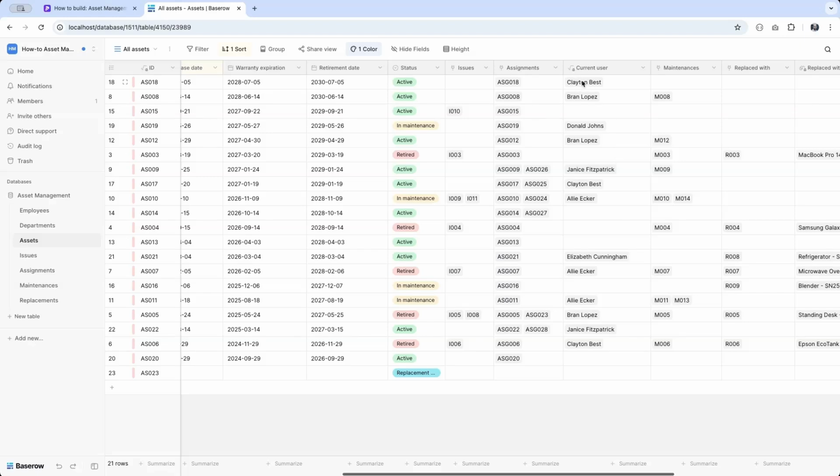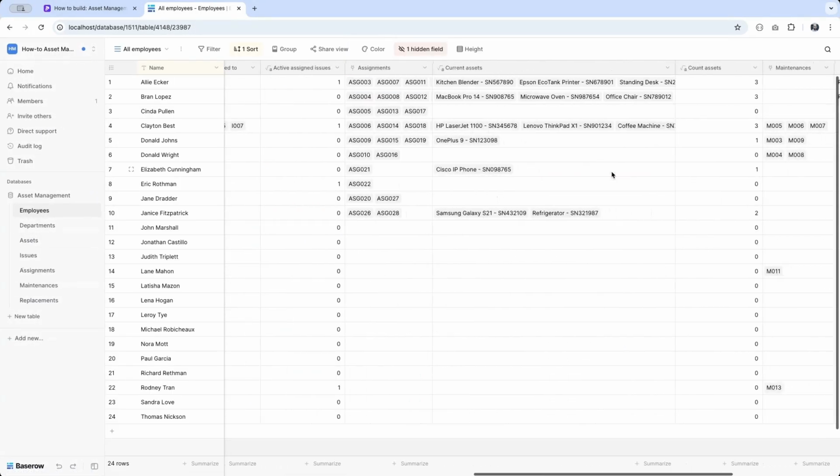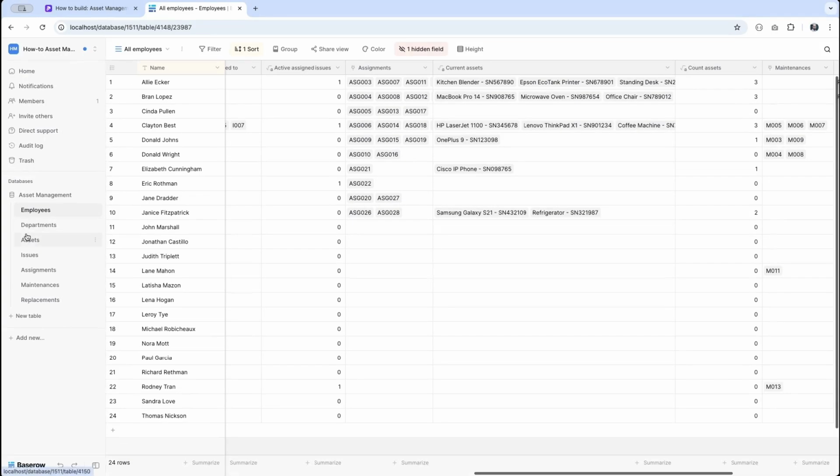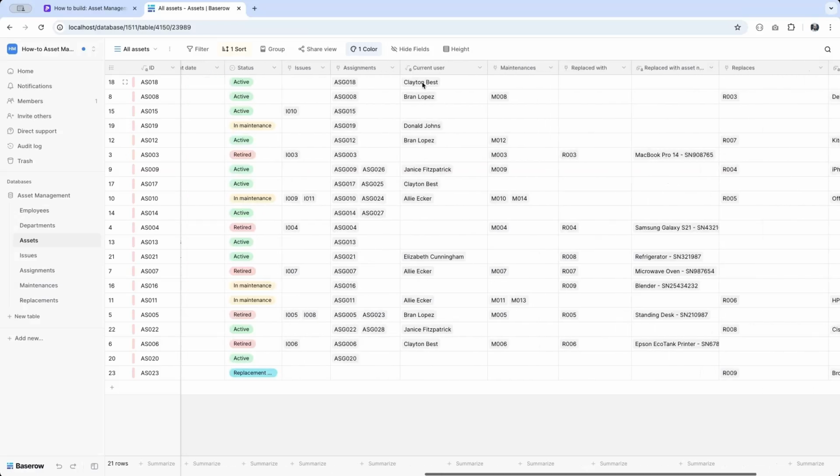You can see that it's a gray background, and the gray background is because it returns a list of elements. And that was useful because an employee will always have or can have multiple assets currently using. So this is definitely a list. But in my assets table, if I have a look at my formula field current user, there will only be one user. And at a later stage, if I want to build an application around it, having this as a lookup field can be a little bit annoying sometimes.